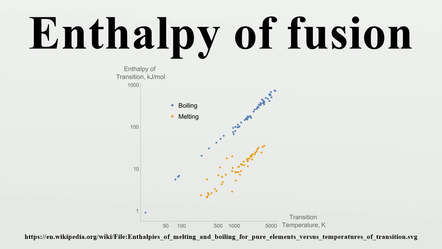Reference values of common substances. These values are mostly from the CRC Handbook of Chemistry and Physics, 62nd edition. The conversion between cal per gram and J per gram in the above table uses the thermochemical calorie equal to 4.184 joules, rather than the international steam table calorie equal to 4.1868 joules.